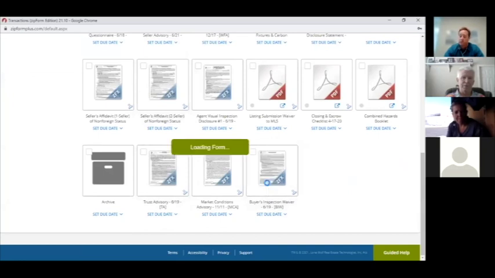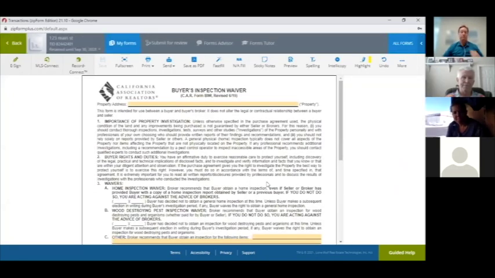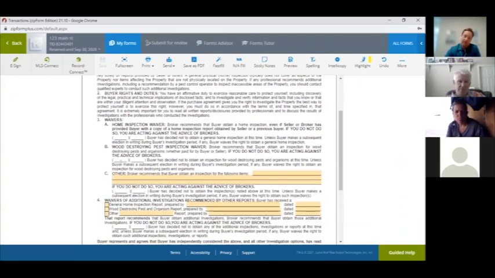Yes. So if they only order a home inspection and no termite, roof, or anything else, do you still need a waiver for those other ones? Or are you okay because they ordered a home inspection? It's not required, but to cover yourself, you might want to have them initial this saying, hey, we're not doing a pest inspection.